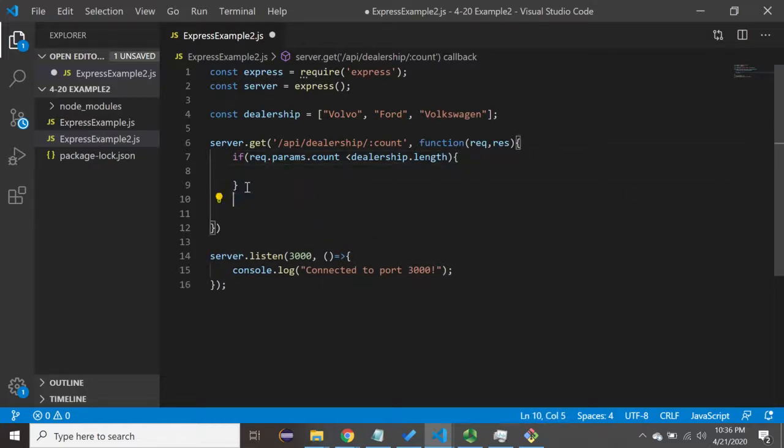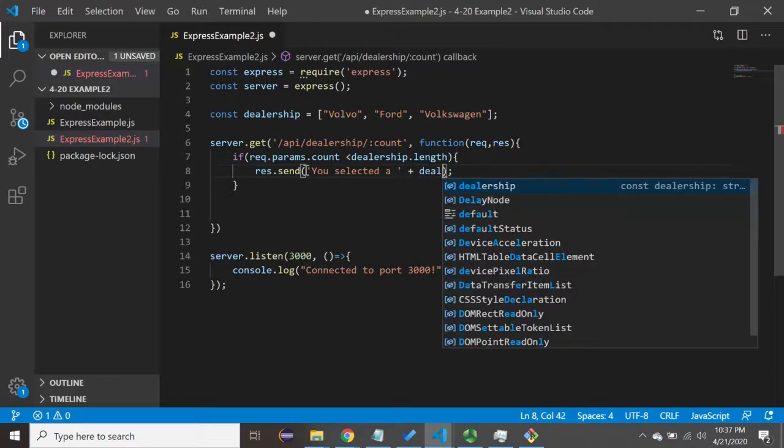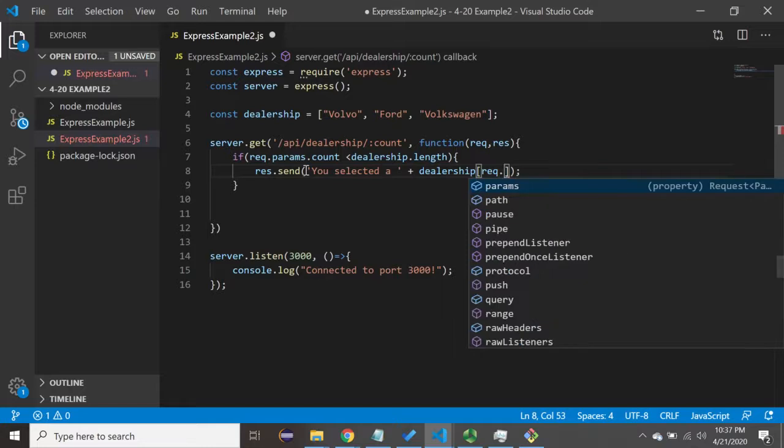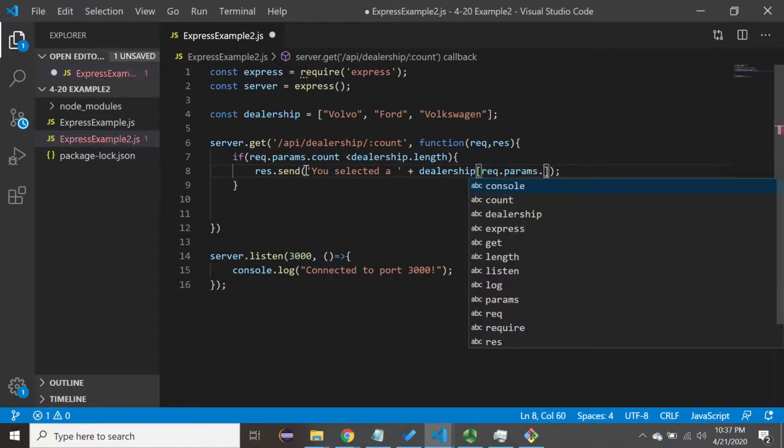So in that case, I will go ahead and send back "you selected a", and then I'm going to concatenate it with dealership at request dot params dot count.